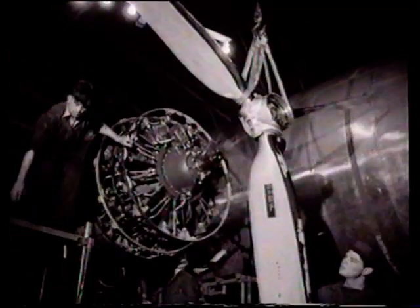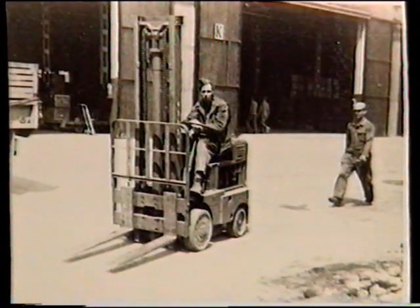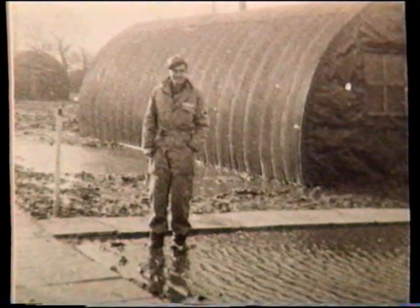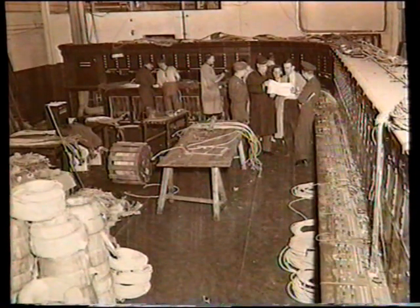Their role was to service aircraft on a production line basis. The first overhaul took about seven days, but by the end of the Berlin Airlift they could do nine aircraft in a 24-hour period, with several hundred man-hours required on each aircraft. These aircraft were costing lives when on the ground — they had to be back in the air. Burtonwood went from being a very quiet salvage dump back to almost wartime activity. Over 5,000 GIs came back, working 24 hours a day in appalling conditions because the living quarters, the hangarage, everything had been allowed to fall into decay. They suffered privations, working right through the winter of 1948–49. Morale got very low indeed.